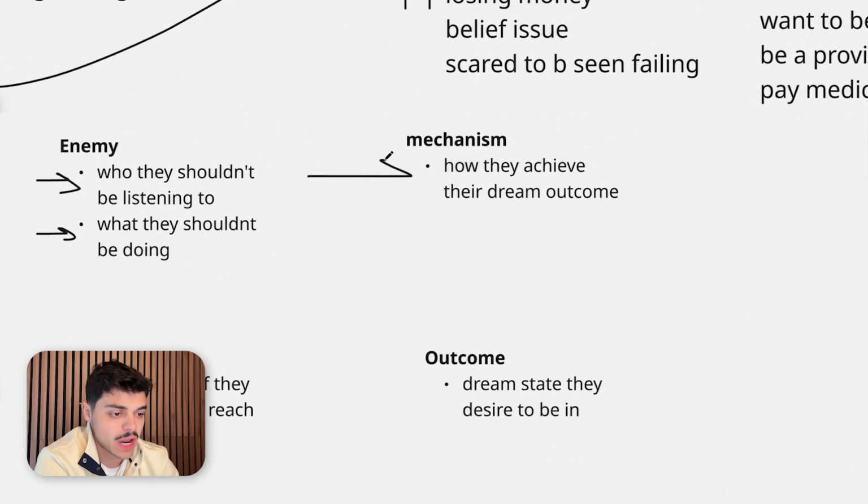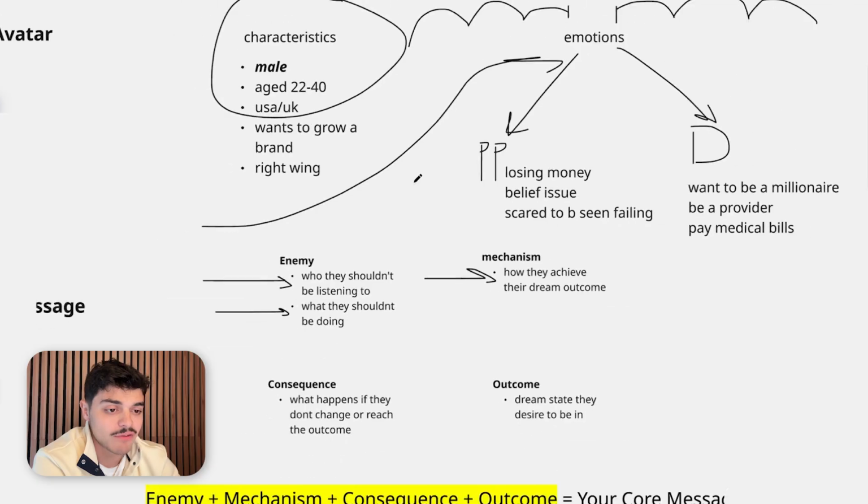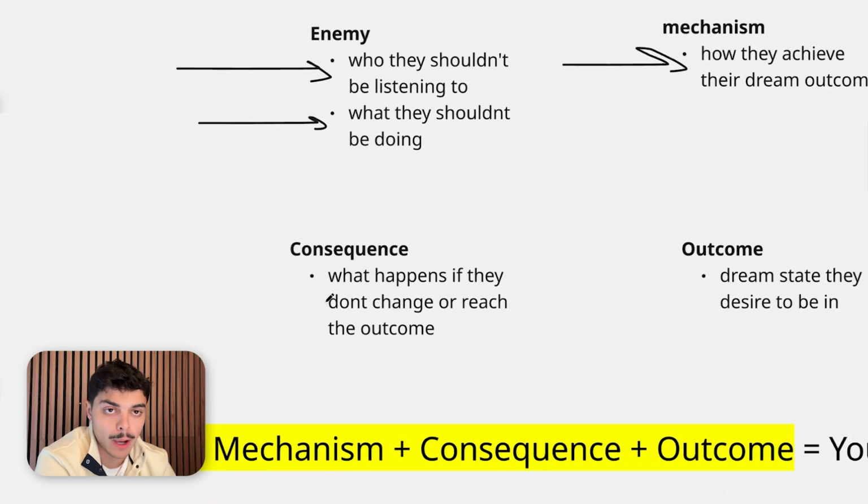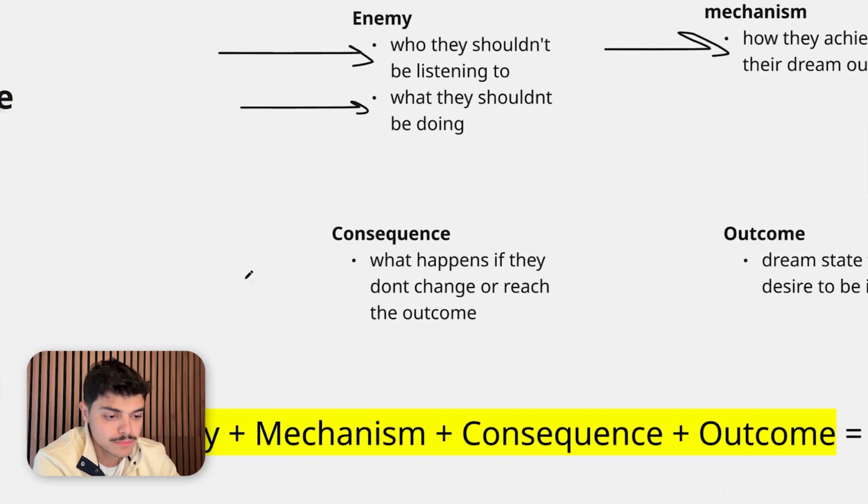Look, mechanism, how they achieve the dream outcome. You're going to achieve your dream outcome by dialing in your message and selling an offer that you have expertise in and can get a result in. And that means you're going to build a social media brand, a personal brand that you are going to have forever. And it's not going to be a gimmicky brand built around one thing. It's going to be a brand built around who you are and who you are becoming. And the people that fuck with you are going to be these people right here, and they're going to stick with you forever if you build it the right way. Okay? That's the mechanism. The mechanism is authentic content.